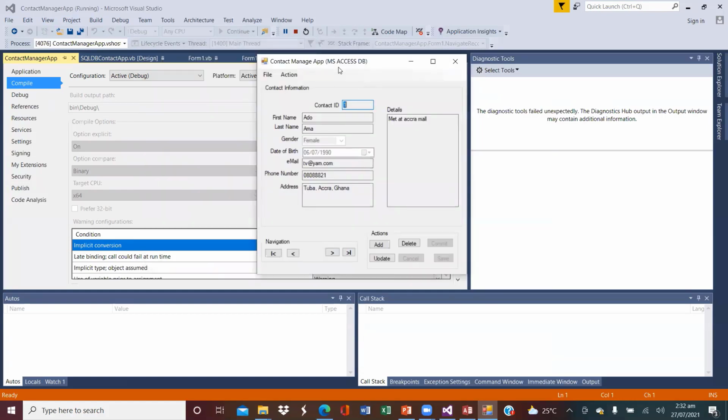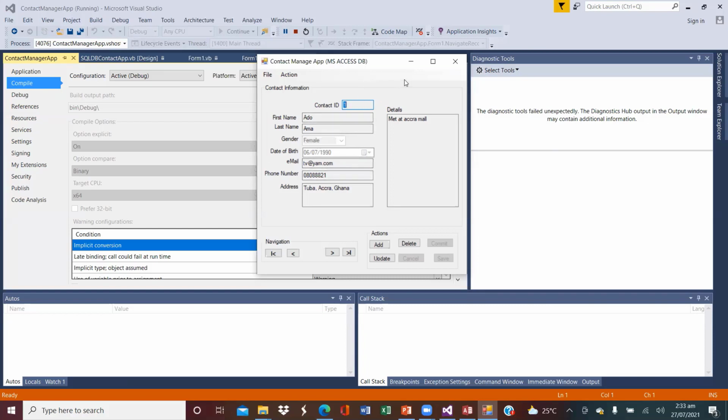If you are not able to resolve it using this method, then most probably you have to go online and look for the driver to install. And if you really want it, you get it to install. But if you want, you can downgrade your Access database to 2003 and below, then you should be able to test this.